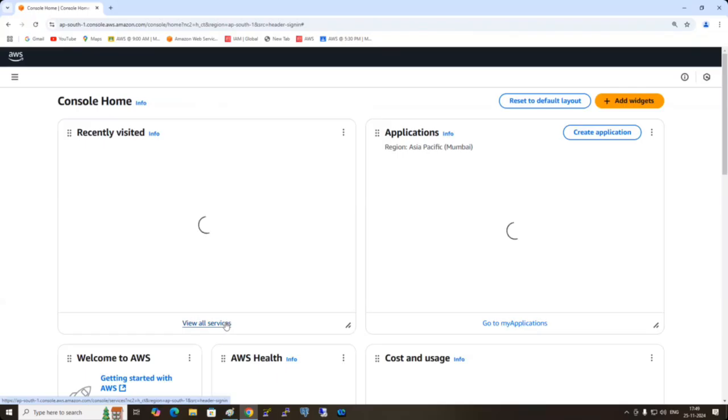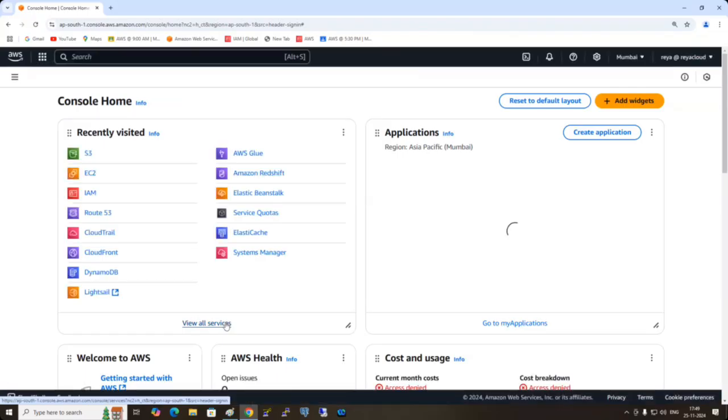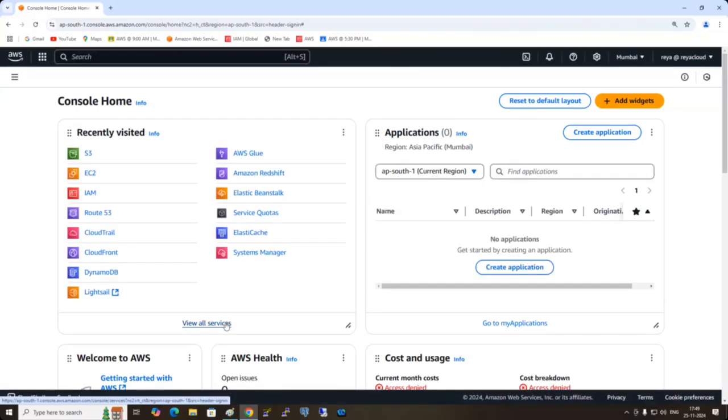Okay, so congratulations. Now you have logged into the AWS console. So how do we create an IAM user? How to set up MFA, alias, everything I'll show you now. Before that, I need to give a tour of this console. What is there and everything. So let me give a small tour about this console for a few minutes.